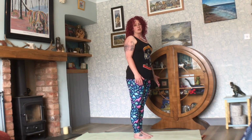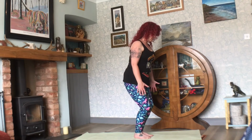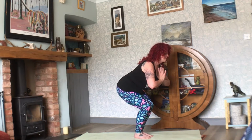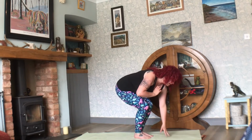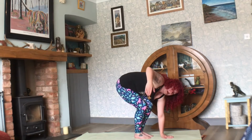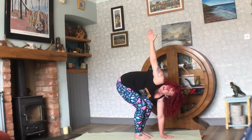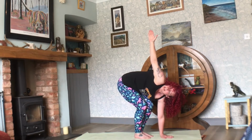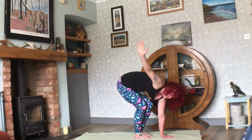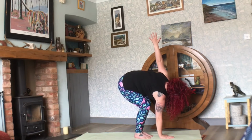A variation on the twist is to extend the arms. So you would come into chair pose once more. And then if you feel comfortable in doing so, you could bring the left hand down onto the mat or onto a block and extend the right arm up. Just make sure the left hand is in contact with something. Then bring the right arm down, you're swapping over. Make sure there's no furniture in the way.